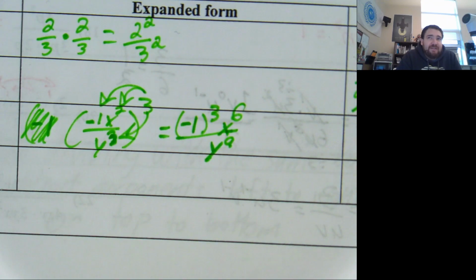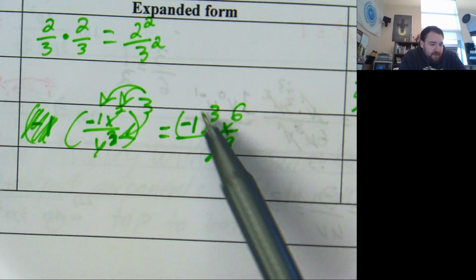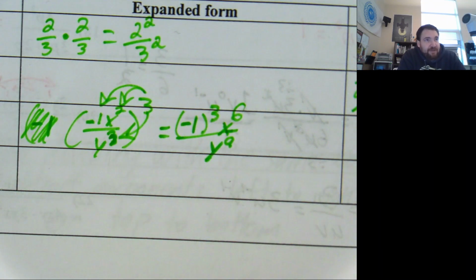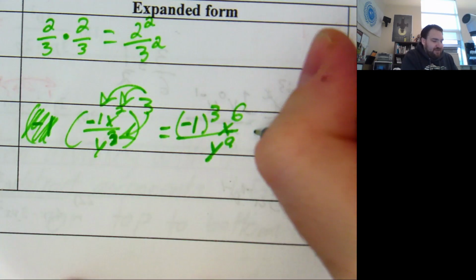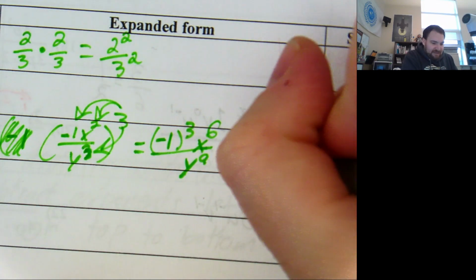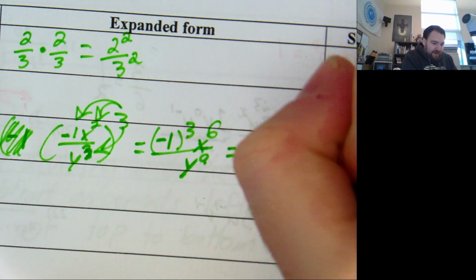Then the only other thing we've got to deal with here is this. -1 cubed is -1 times -1 times -1. So what's that going to be? -1 times -1 is? Careful, that's -1 plus -1. What's -1 times -1, Jordan? Thank you, Garrett. It's +1. Because a negative times a negative, Jordan, is a positive. And then I'm going to multiply by a -1 again, which makes it -1 again, Jordan. Thank you, good. So this is going to become -1 x to the 6 over y to the 9.